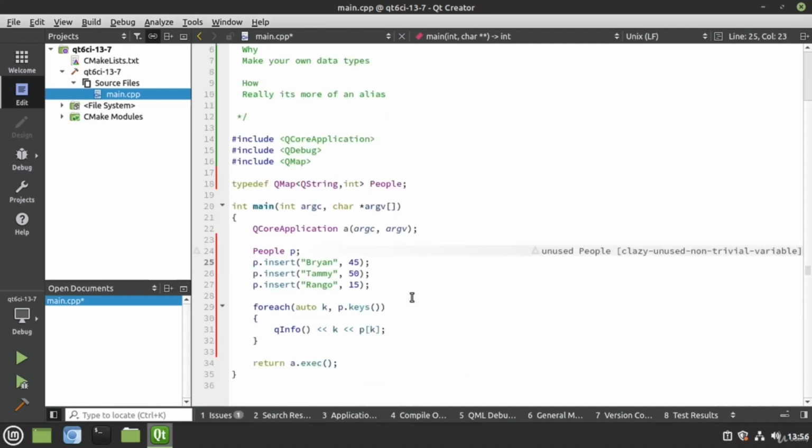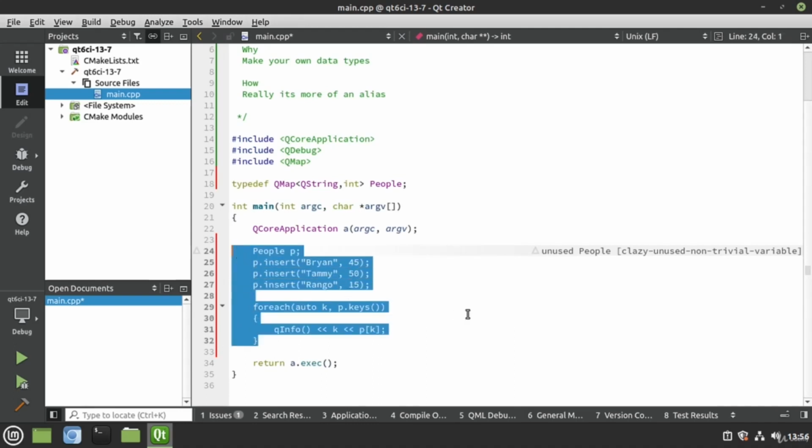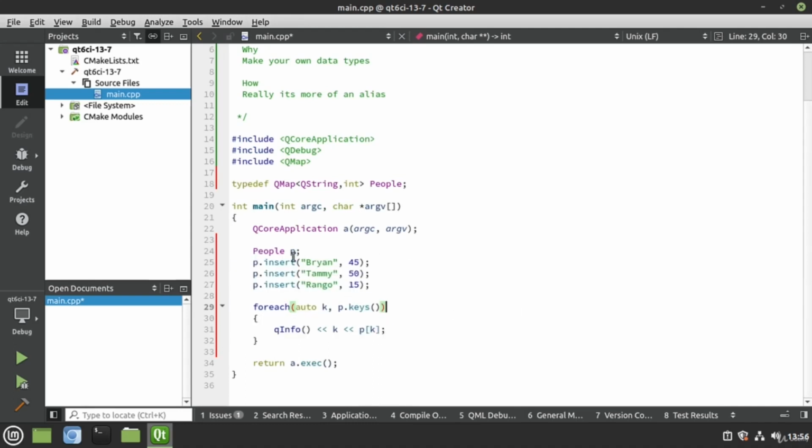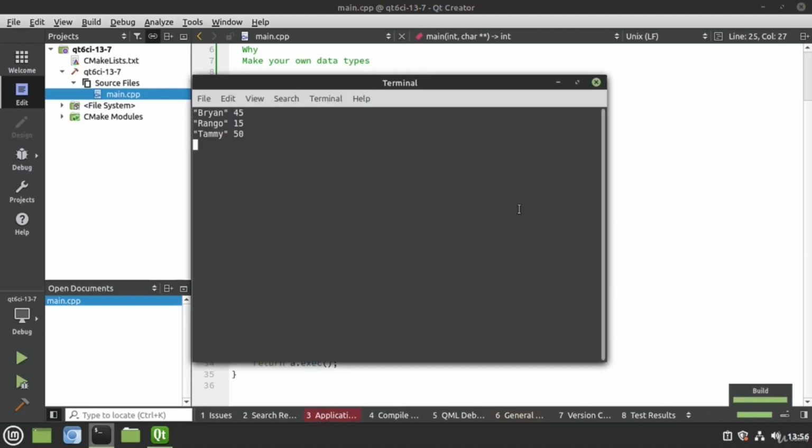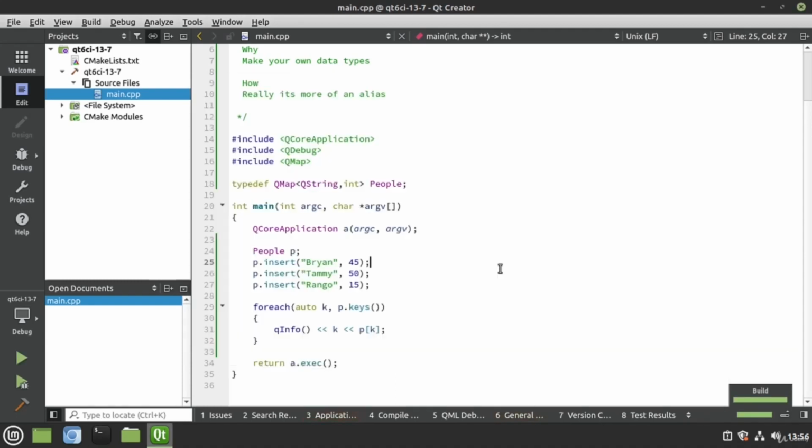So you can do some really funky things like this. Now, just looking at this code without being able to mouse over, how do you know what people is? Is it a class? Are there other functions? What's going on here? But because we know QMap, it makes it a little easier. So I'm going to beg you, if you're going to use typedefs, please use them very, very sparingly. And when you use them, make sure it makes sense to use them. You'd be surprised at some of the code I've reviewed where there are typedefs for everything. It's ridiculous.